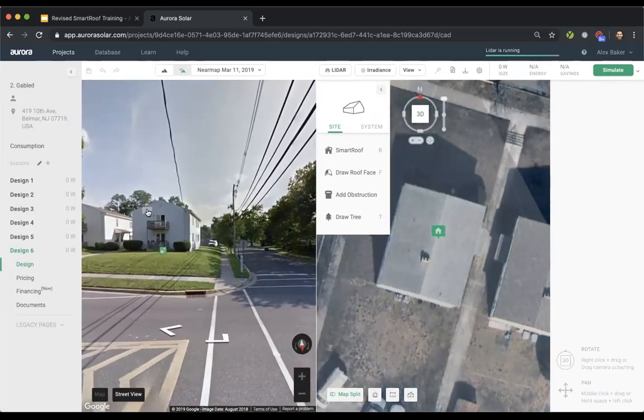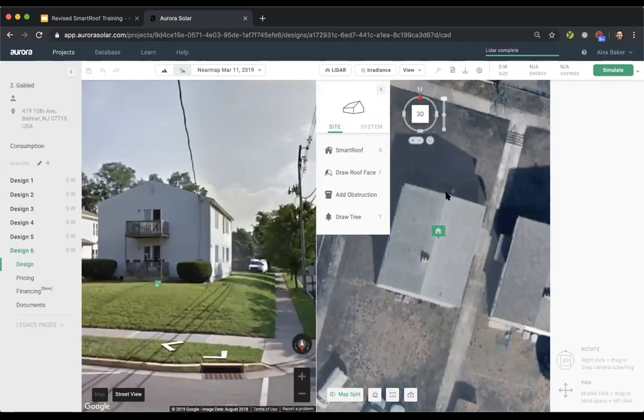And this is a really common structure that you'll run into where the ridge line goes all the way across the roof, splitting it in half. This is called a gabled structure. So it's a really easy structure to draw, but we do have to demonstrate a new technique that we're going to go over called unpitching.